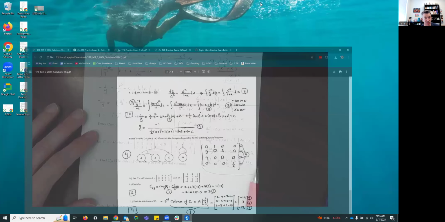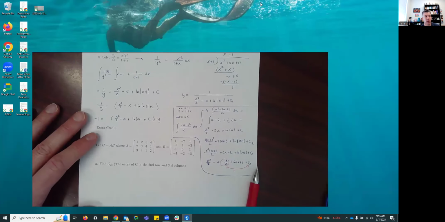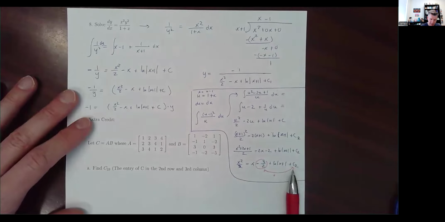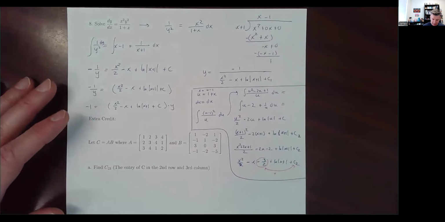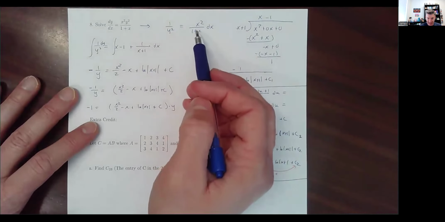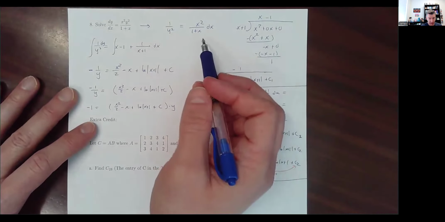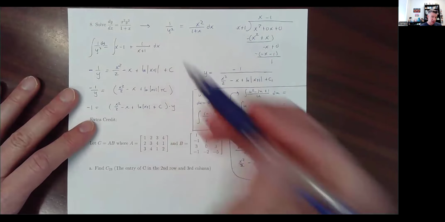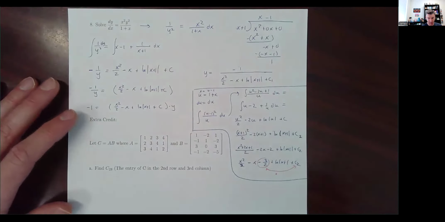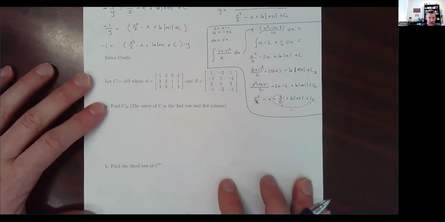Either way is fine. I do think my way is better. One, because it produces a nicer answer, and also two, because it's faster to do it my way. U sub with a back sub is usually slower than doing polynomial division. So if you have some power of x divided specifically by a linear thing like x plus 2 or x plus 1 or x minus 3, you can do U sub with a back sub, but it's typically faster to do polynomial division. All right, last problem.